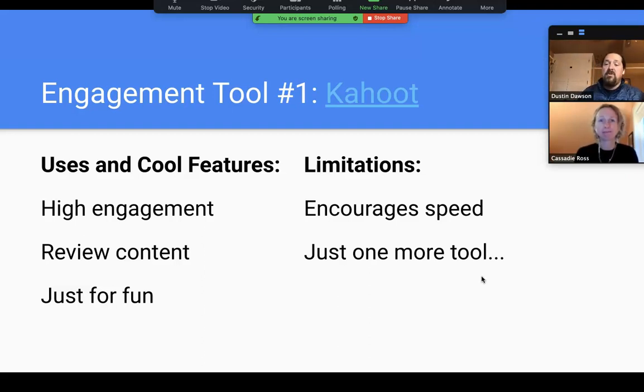It's been a great formative assessment for me. I wouldn't say necessarily for an individual student, but just to see, how are we doing on this vocabulary? How are we doing on these concepts? Are we generally there? It's a way to sneak in a formative quiz, right? Because they think they're having fun, and I get to see where they're at. I'm not going to take it as, oh, if they're 72% accurate, then that means something. But I get a general sense of where they're at.